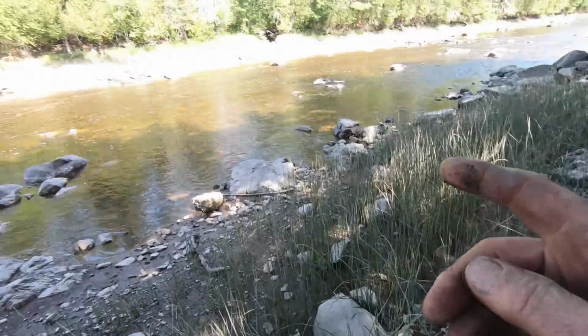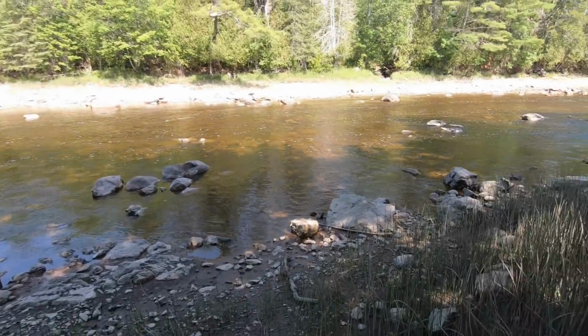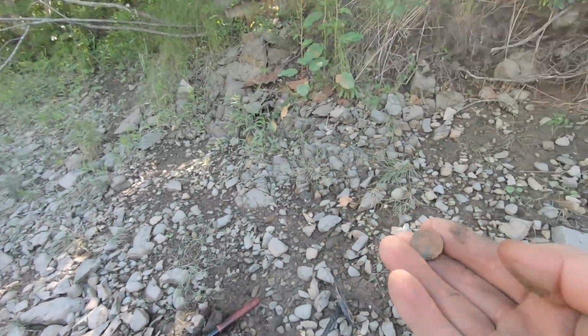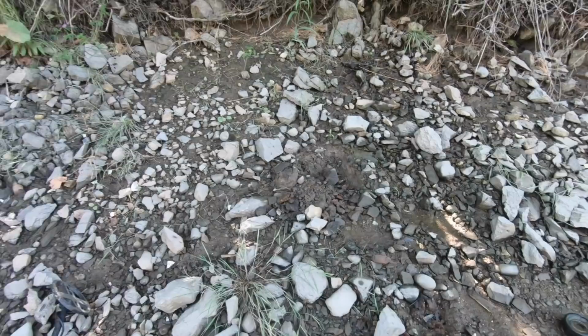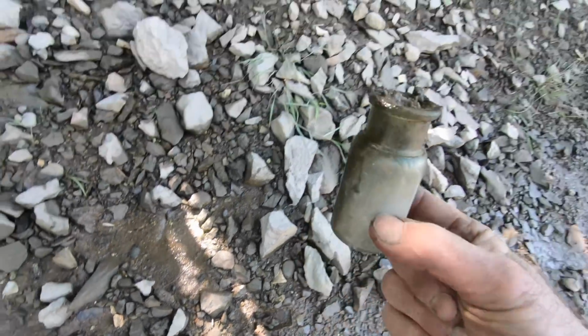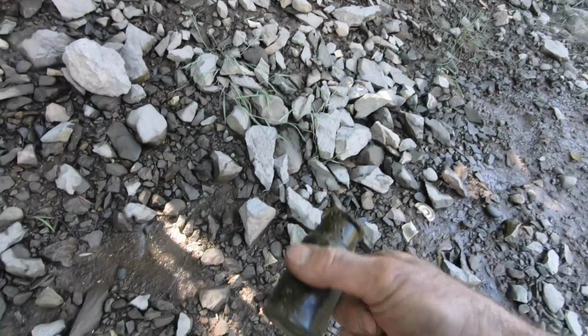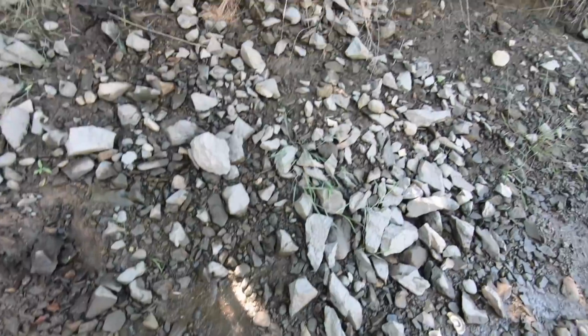So, this is a tidal river, I think. Yeah, I think it comes up here. And it's low tide right now. All right, let's go ahead and keep looking around. We got one coin, very first target. See some bottles. Look, here's a bottle right there. That's actually a hole. Can't remember what's in these things, but I found millions of those. I'll leave that there for the next guy.